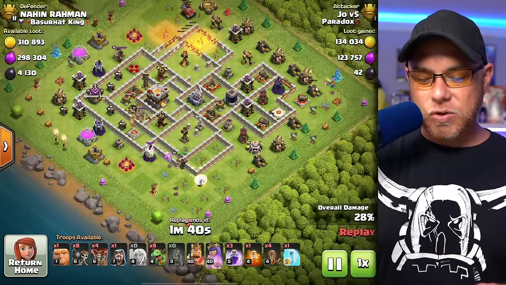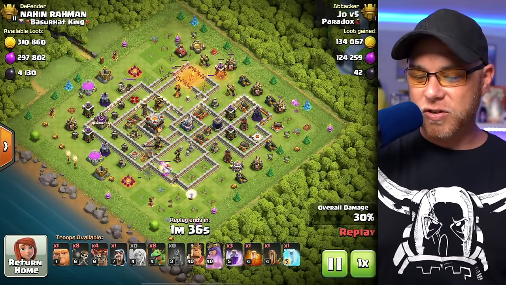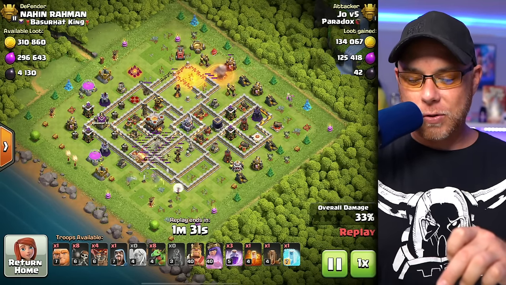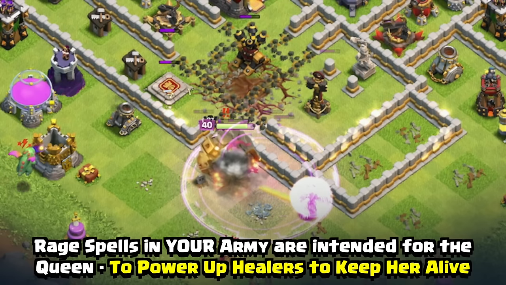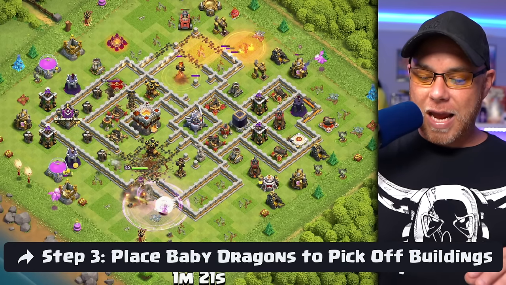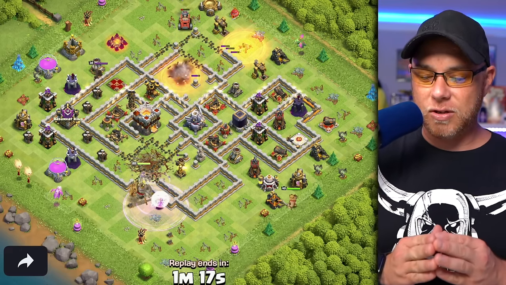So she continues to push back the other way, and this is where I need to start trying to salvage the attack and change my plan. We're going to use the four earthquake spells to open up a big hole for the queen to go into the town hall. She's going to be locked on to the Barbarian King, and that's where we need to use a rage to help her out. And the baby dragons are being placed around the outsides away from archer towers to try to get percentage. That's realistically our goal.